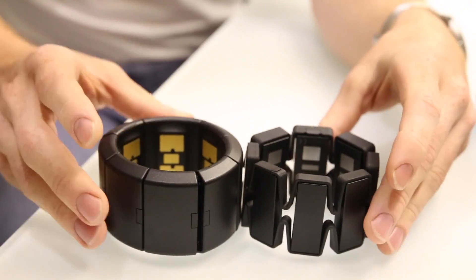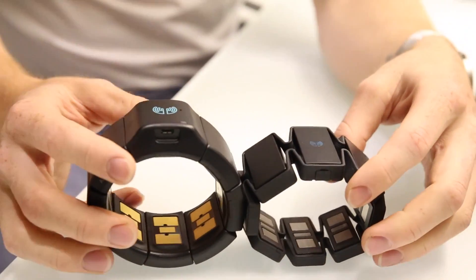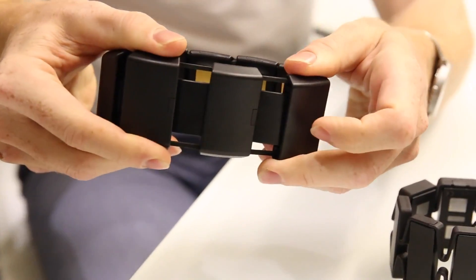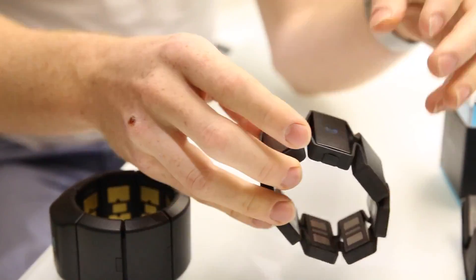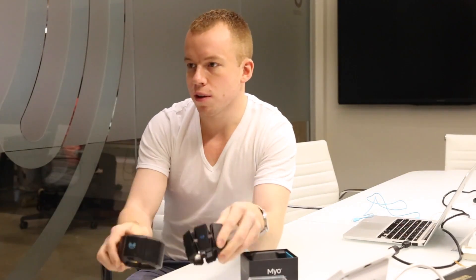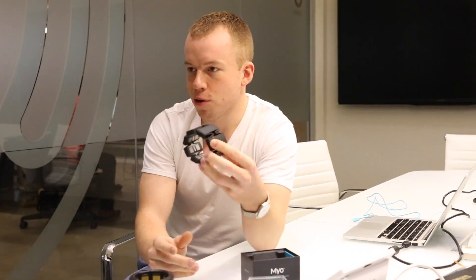Yeah, we spent a lot of time to really refine the industrial design and build the manufacturing processes to make this possible to build and ship. We ended up with something quite a bit more robust. The Alpha version had many different sliding and moving parts — a complex assembly of plastics all attached together. Versus this, which is really almost one piece — flexible electronics, it stretches to fit different forearm sizes, with a rubberized exterior. Much more robust and quite a bit thinner. We started shipping the Alpha at the end of December 2013, and we're here in July shipping this version. About six months.